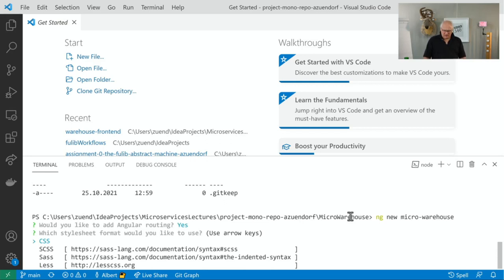What style sheet would you like to have? And we take SCSS, is it? Max, which one did you want to use? It's either SCSS or Sass, I'm not sure. It's the one that Bootstrap used. Last time I used SCSS and Sebastian was complaining. So let's do that one.